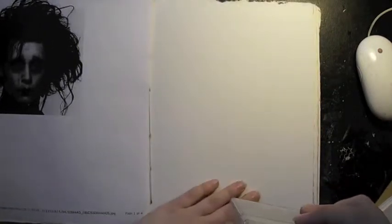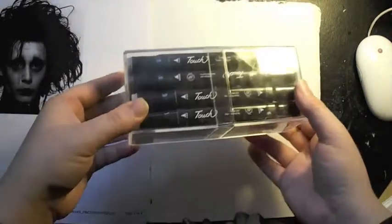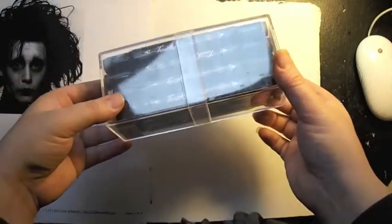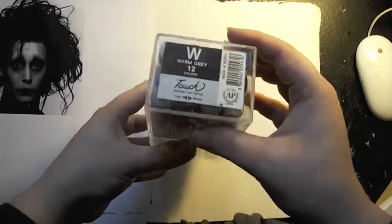And before I start, I want to show you what I'm using. I'm experimenting. I'm not going to do a pencil sketch before I color. I'm just going to go right to it and see how it works, which is why they end up looking kind of weird, but it's cool. I am using Touch Twin markers from Shinhan, and the set that I have is Warm Gray, 12 colors, which is weird because two of them are the same, but you know, whatever.